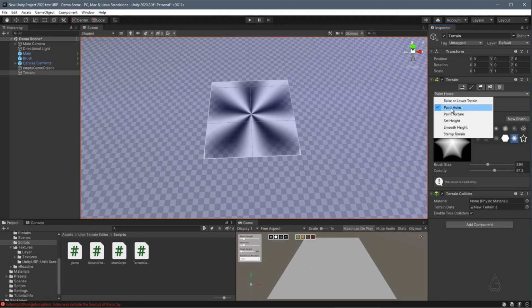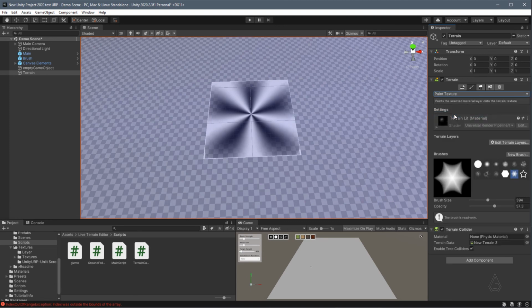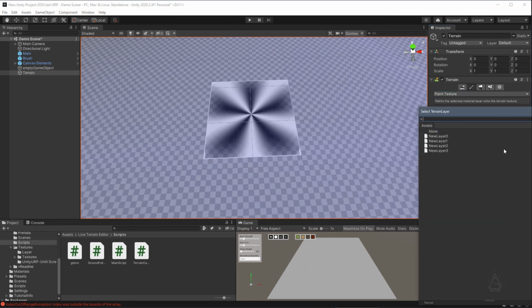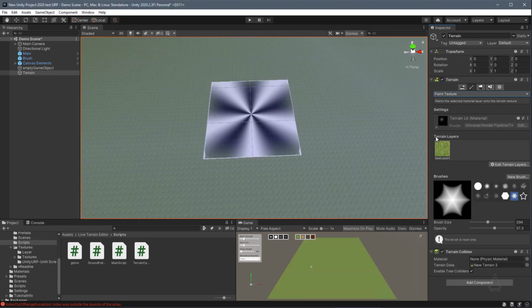We go paint texture, edit terrain layers, and here you can create one yourself from scratch, or you can add. We already have some supplied, so just add them in sequence.